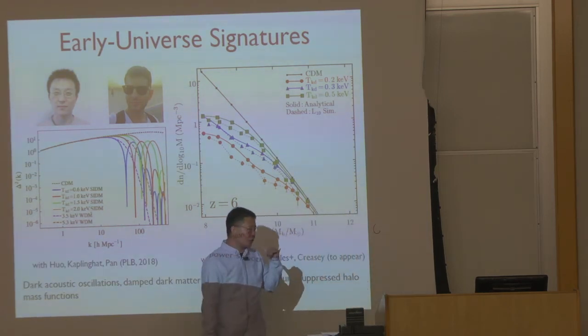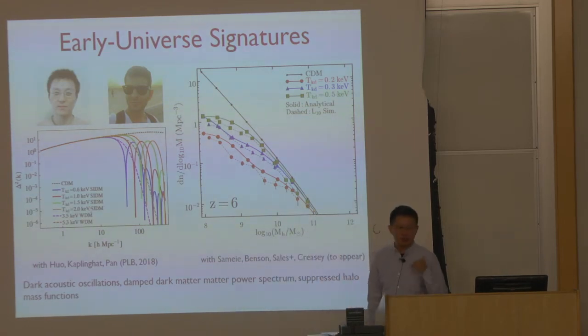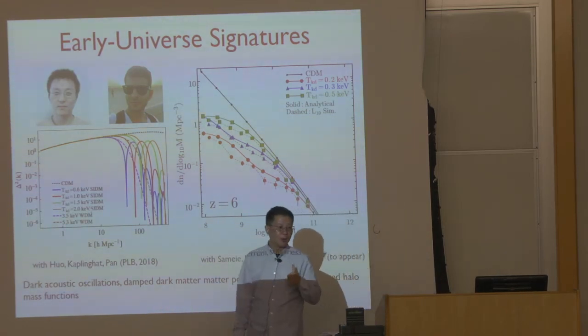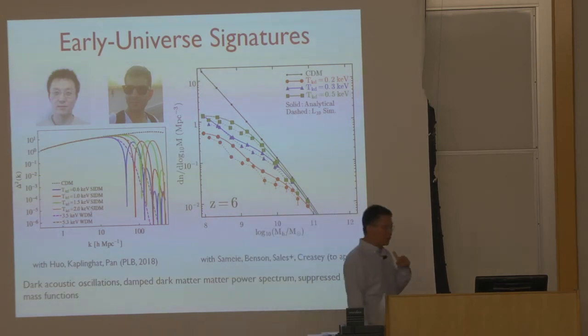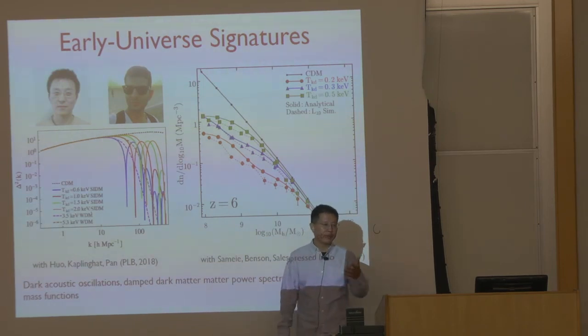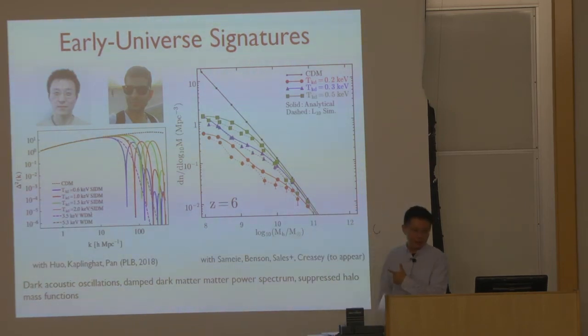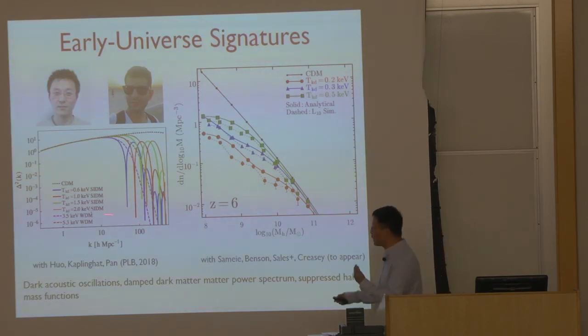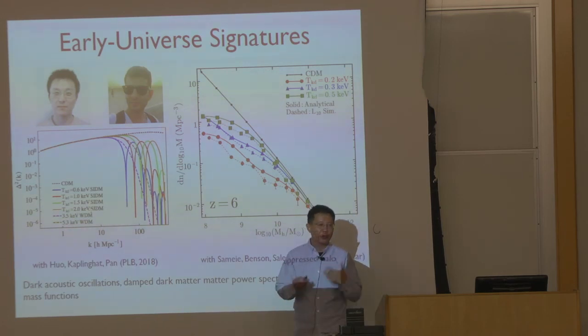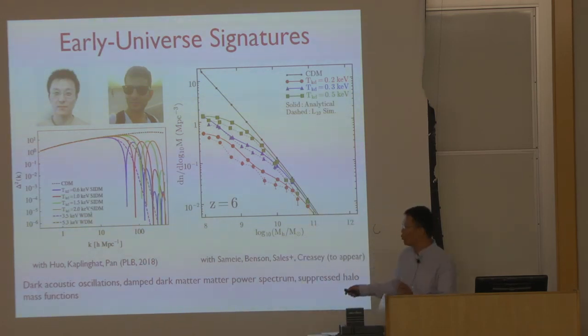For self-interactions, it's okay, because self-interactions care about the particle collisions, not the power spectrum itself, right? People say maybe you're going to solve the missing satellites problem. If you take the problem seriously and take the current observations, there's a tension. You cannot solve the missing satellites problem if this is a problem, okay? But then people say, well, how seriously do you model the temperature and so on and so forth. So there's some wiggle room over there. But towards the zeroth order, the Lyman-alpha constraint is there.